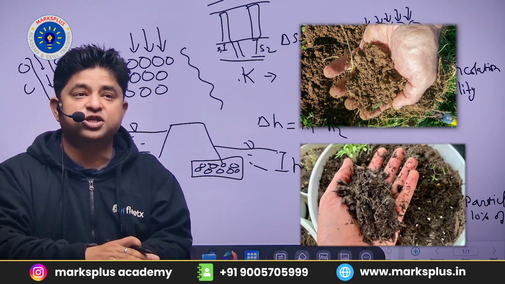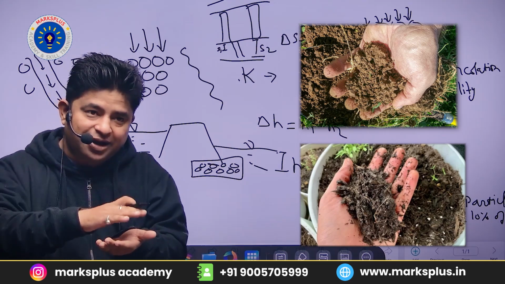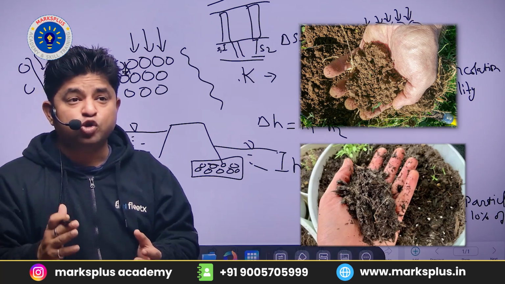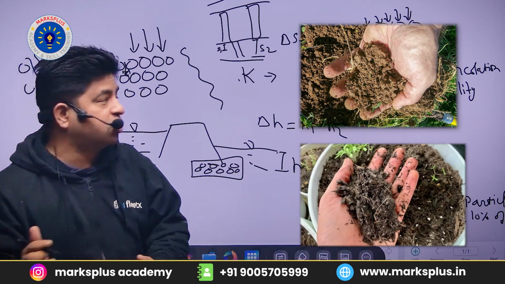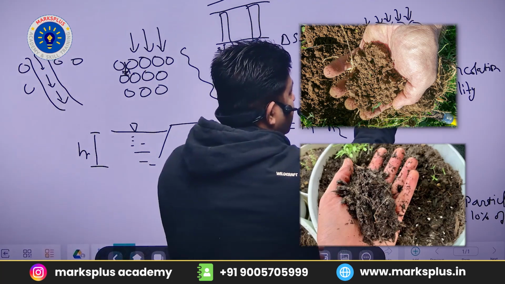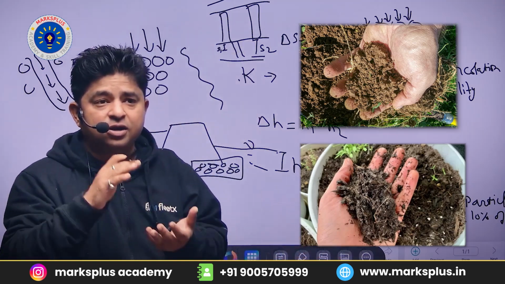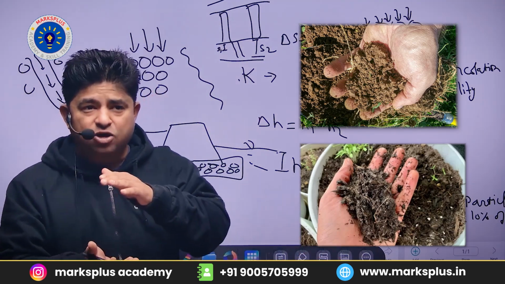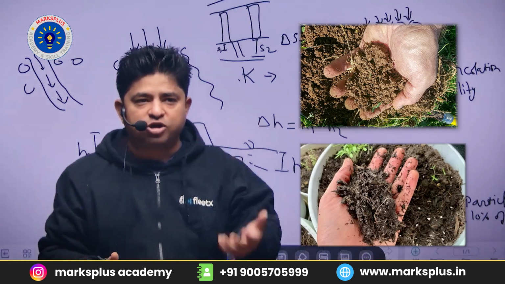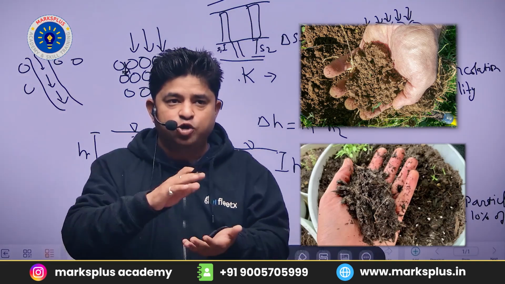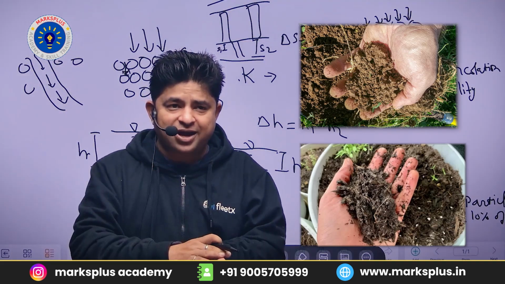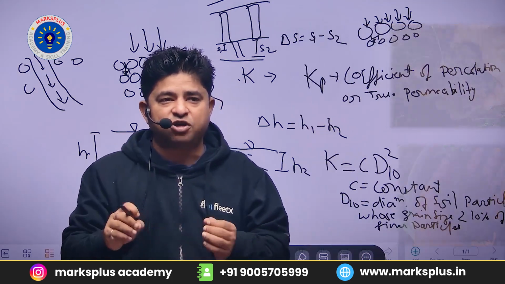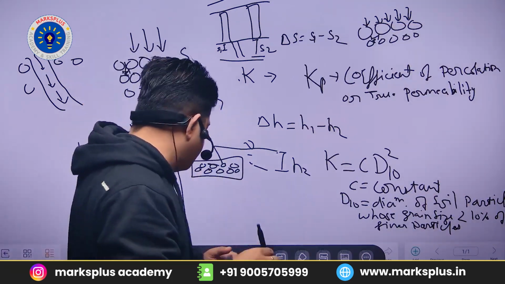And what is the benefit of consolidation for the soil? It will get more compacted. Why does it get more compacted? Due to the expulsion of pore water. Pore water means the water between the solid grains. It will get removed from the voids of the soil, which will result in the compaction of the soil. So consolidation is a very important property due to which soil gets compacted. And how is soil compacted? It results from the expulsion of pore water between the voids.